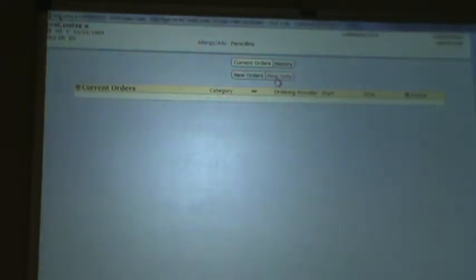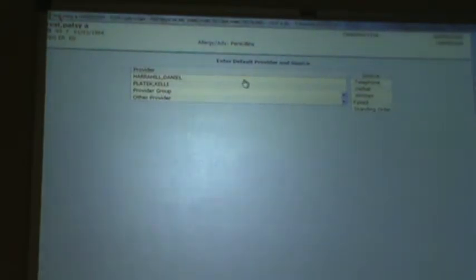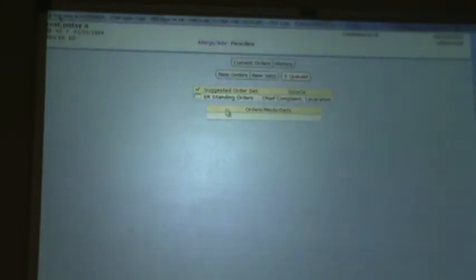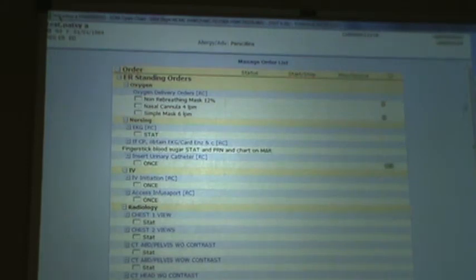So if you click on a new set, you do have to input your ordering provider and your source, just like on PCS. And you select ER standing orders. Click Next. From here, you could go in and enter or select any orders that you wish to order for that patient.